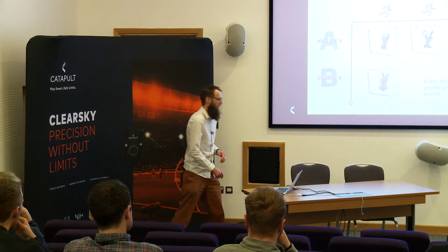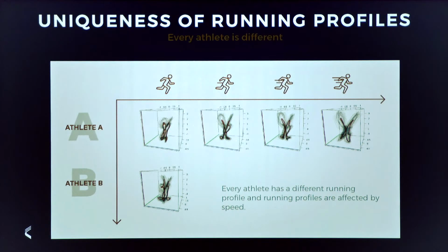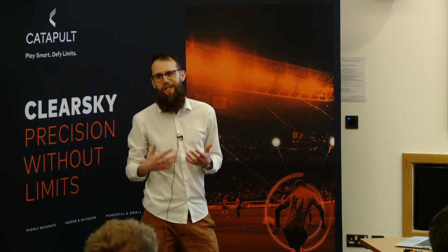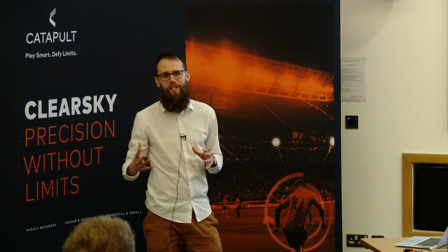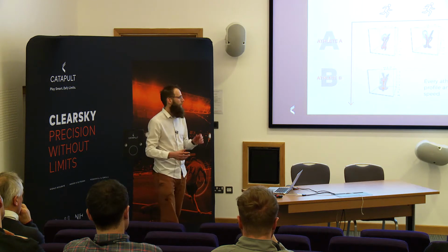So I'll move to the next one, which is just a graph, or a visual, to explain that. If you focus on the first athlete, A, on the top, here is an example of his 3D shapes at different speeds, from lower speed to higher speed. Again, you can see there are differences, so we need to control for that. But also, and I just give you one example here, there are differences between people. They have different shapes. Again, it makes sense. You don't run the same way that I do. Everybody has their own patterns in how they run. So this is something that we need to control if we want to be able to give some meaning, some reliable way of measuring those kinds of profiles.